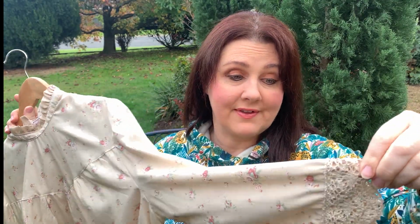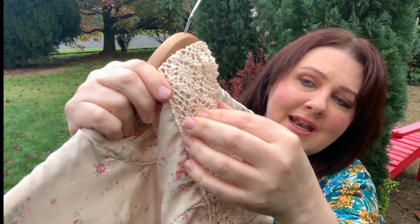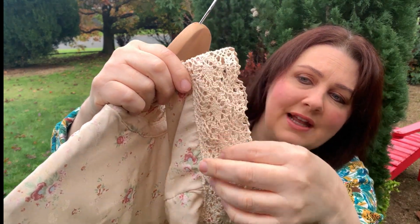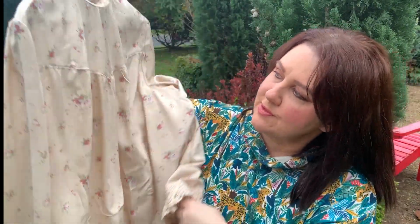I like wearing that with a pair of jeans and some boots. And I decided to do my scalloped edge lace just on the bottom and also on the sleeves. And for my Victoria, I didn't want to do cuffs. I wanted to leave the sleeves nice and open and draping, put that beautiful crochet lace on the bottom and have it just peeking through. So I've done the doubled over hem and left enough lace there so it's just hanging over and letting a bit of light through there.